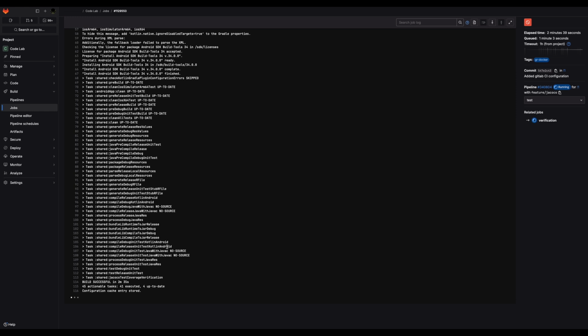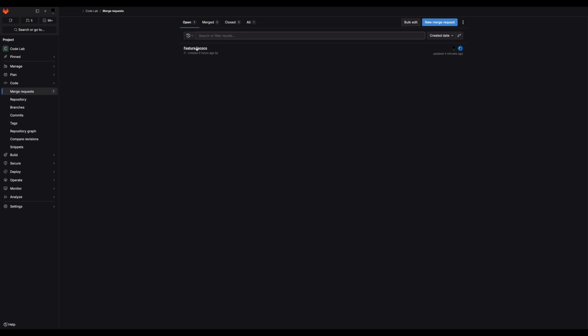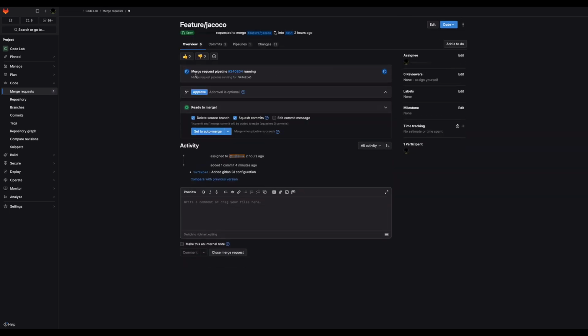Nice. Build was successful. The pipeline passed. We can see that the merge button is enabled.